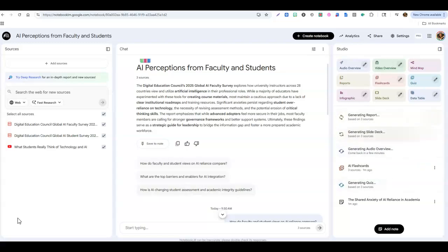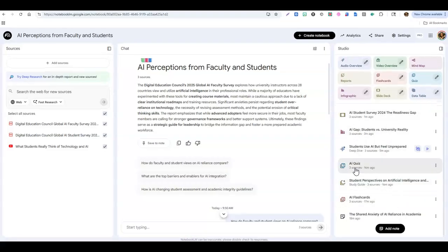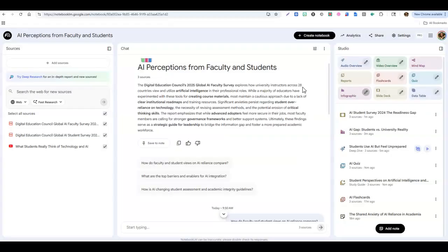Okay, we are back, and we have a whole bunch of resources here that I clicked on and I built. Now, most of these I just took the default and clicked, like in this case, infographic. But it is worth noting that all of these have edit options where we could have asked for more specifics that we were looking for, orientation and so on. So know that you do have some options here to customize.